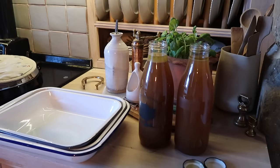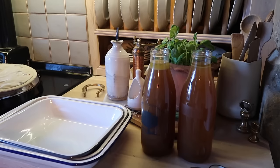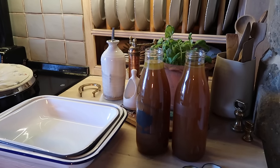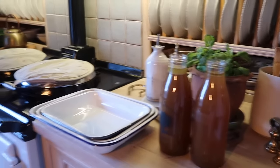This is something, you know, when you start to do something and you know you're just going to do it for the rest of your life because it's such a good life hack. And I can't believe I don't see more people talking about this because it's so clever. Sorry, I'm just really happy. I'm really happy with my veggie broth discovery. It's the best thing to come out of 2024.